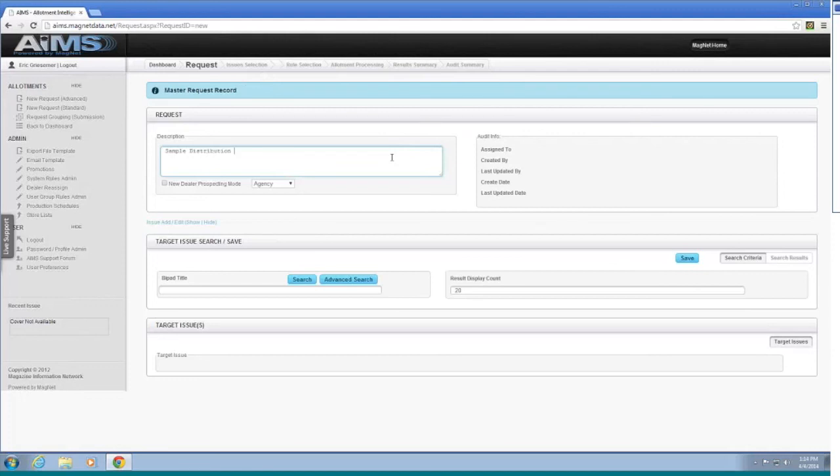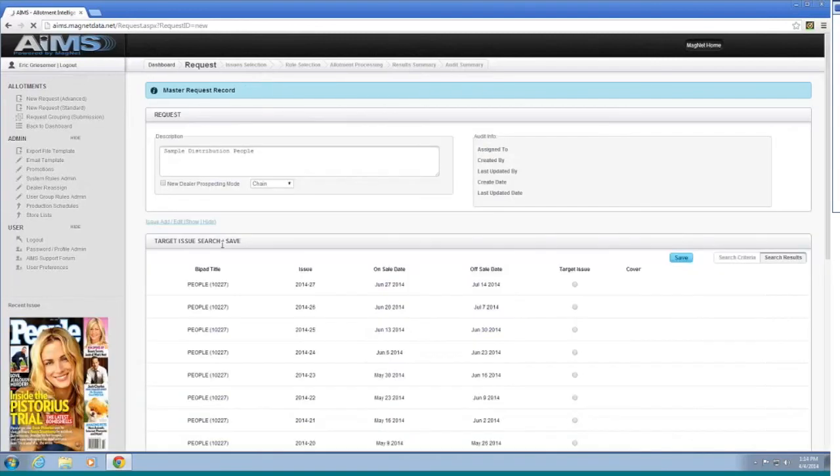You can name the distribution. You can run it by chain. Let's do one by chain. Also, do this thing called new dealer prospecting, where you're only looking for new dealers. So I want to leave all my current dealers as is, but I only want to look for new dealers. The way that you do that is you check this box, and it basically takes you through the same process, but you're only really putting in rules for those new dealer rules. You're not putting them in for the existing dealer rules. So if you want to just look for dealer expansion, new dealer prospecting, that's it. Let's go ahead and pick which issue we want to look at. Once again, you can search by BiPAD or by title.